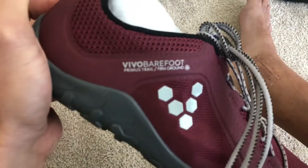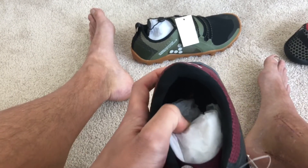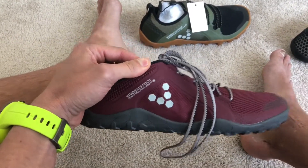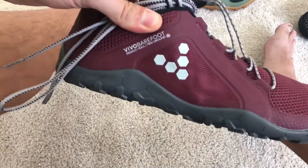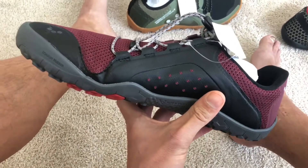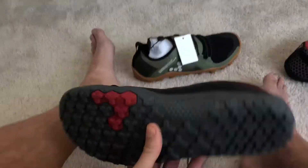Then this is the Firm Ground — basically the same. I noticed there is less material on the heel; it used to be more bulky, they just made it more slim, which makes sense. You have options to choose between normal laces or these fast laces. The mesh was definitely changed and improved inside, also more durable. The sticky rubber on the Firm Ground is great when you're running from the road all the way to the trail — if you're hitting some asphalt on the way, this is probably the shoe to go with, or for dry trails without muddy terrain.